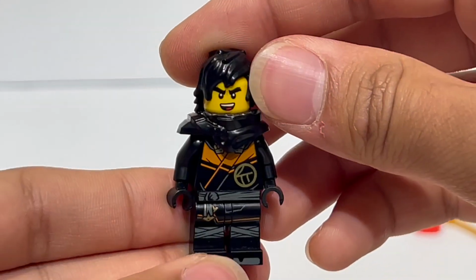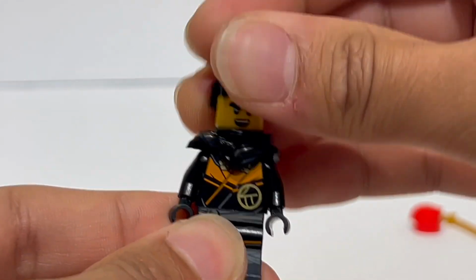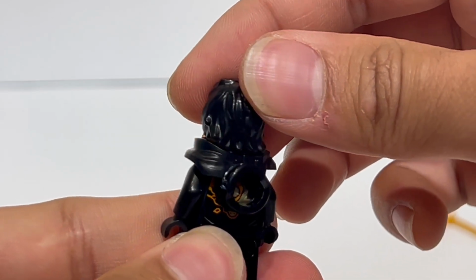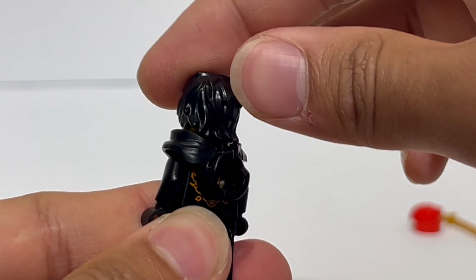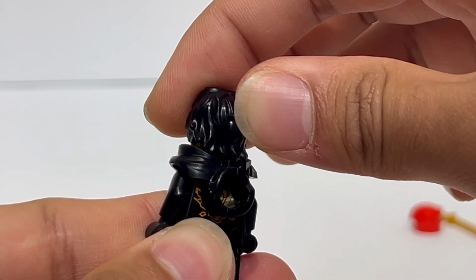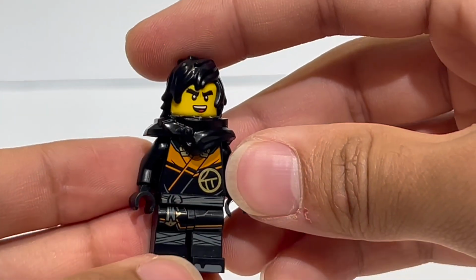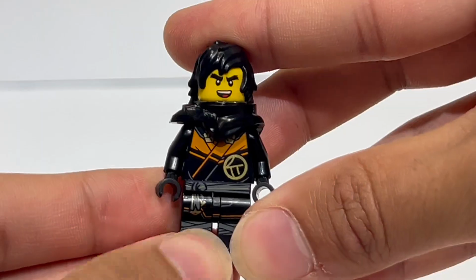And then you have Cole, which again is probably the one where I really didn't need to do it because you still cannot move his head. As soon as you twist the hairpiece, the bottom part of the hairpiece just conflicts and rises upwards on this upper hood marking here. So that is just something to keep track of that I wanted to make a note of, but you can still showcase his face being fully open here, which is a really nice touch.